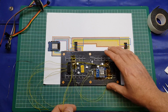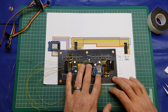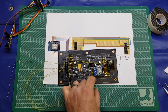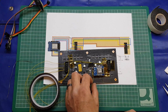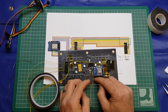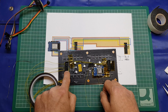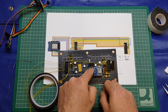Okay, now all we need to do is make the connections between the actual input connector and the D1 Mini. I'll do a couple, and then I'll finish it off, and then we'll come back to when you're about to test it. But what I'll do first, if I can get this to stop springing into my area of operations, is hook up the power lines to the D1 Mini. So we've got VCC, which is 5 volts going there, and ground going to here. Now the ground point on here does have 2 connections. So the bottom right hand pin on this connector goes to ground as well. It's going to be easier to connect to the ground on here rather than the pin on here.